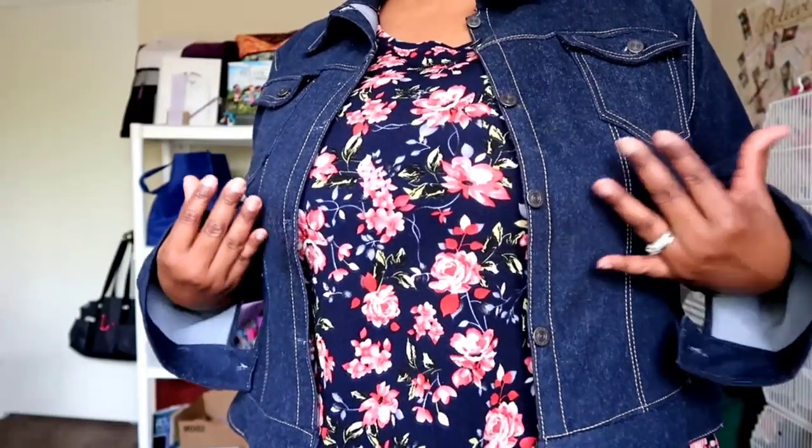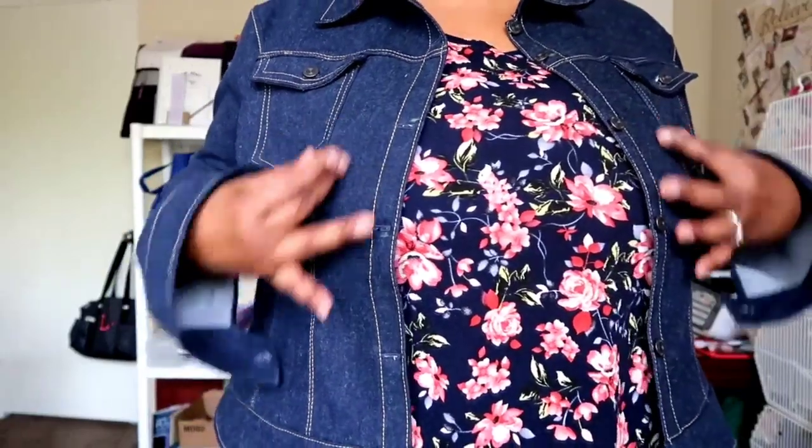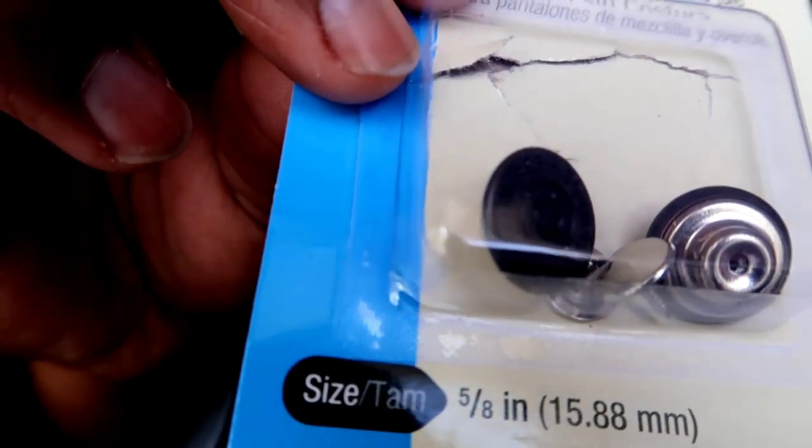You can make adjustments in the seam allowances depending on the size you cut out — that's another reason to do a muslin. There is no collar stand, just the collar itself. For buttons, I used dungaree buttons for jeans and overalls from Joann Fabrics. They have a little screw on the back — you just pop it on and hammer it down. They were on sale, marked down to about three dollars and some change.